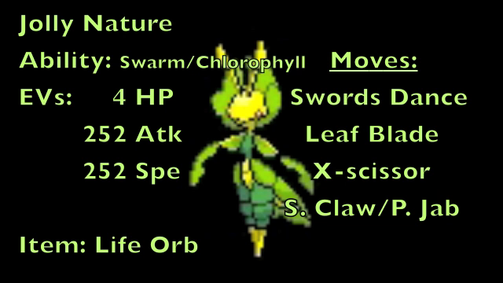And then for the ability, we could either be using Swarm or Chlorophyll. The reasoning behind this is if you have a Sun team, probably you should use Chlorophyll to allow this Pokemon to be incredibly fast as well as very powerful on the physical end. But if not, you should go with Swarm because that'll allow you to increase the power of your stab bug move when you're at a third of your health or less.